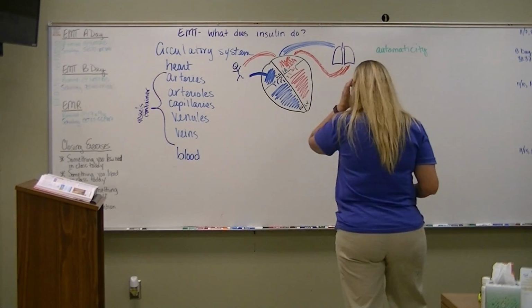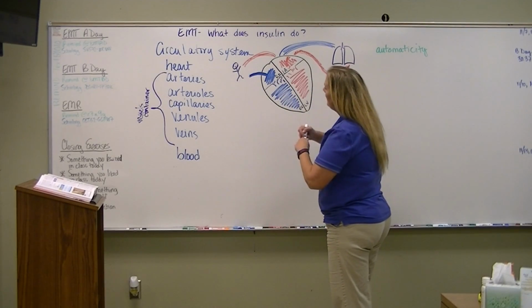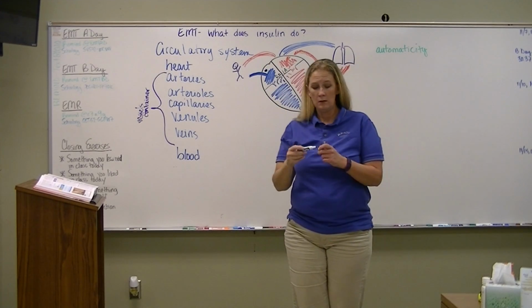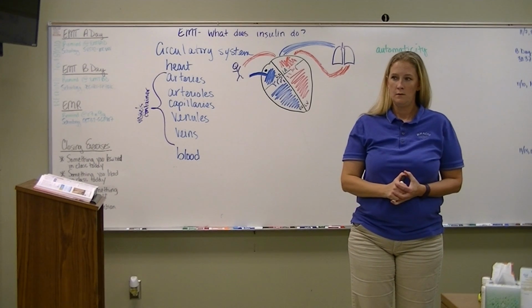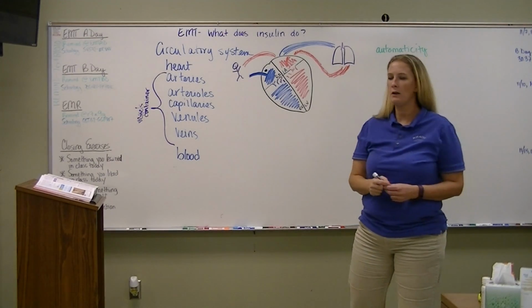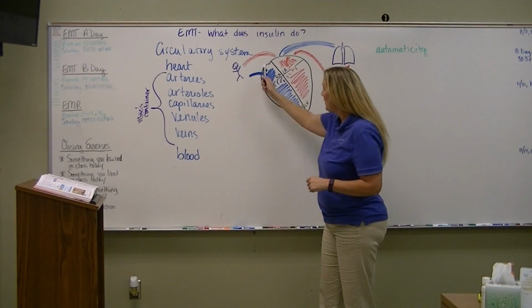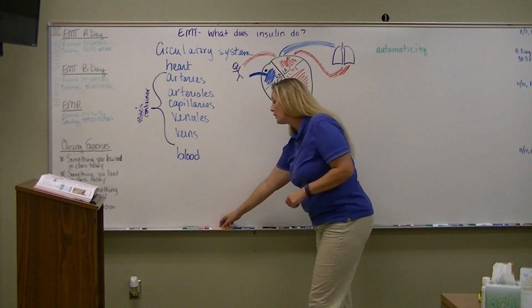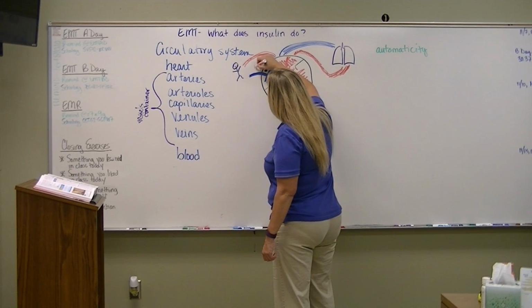So, when we talk about what causes the heart to beat, we have this node up here in the top of our right atria. What is a node first? That's where the electrical impulses are started, the electrical impulses that guide the contraction of our heart. Up here, this is called the Sinoatrial Node. This node is responsible for the contraction of the atria, and it begins the contraction of the ventricles. So that is our SA node.